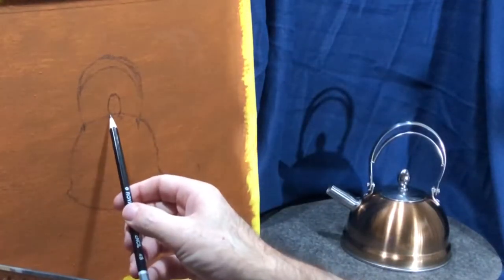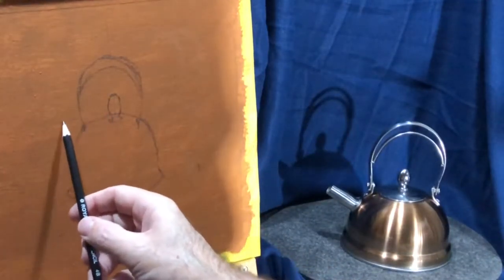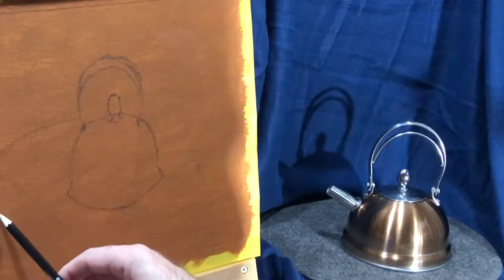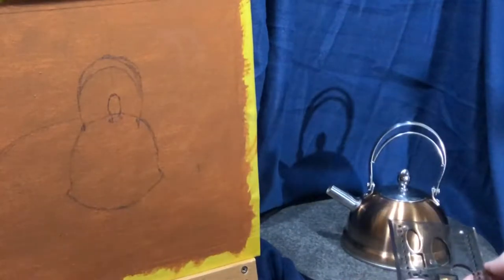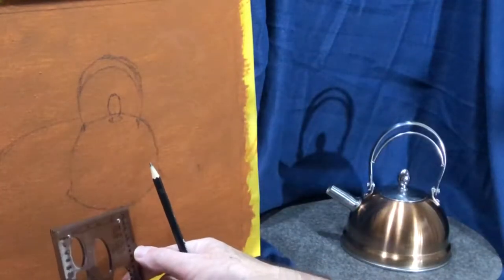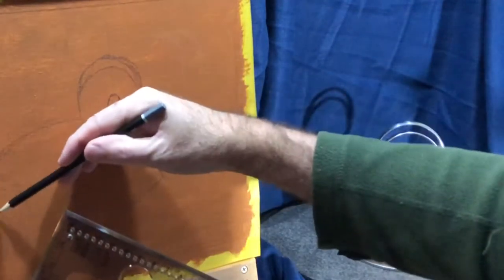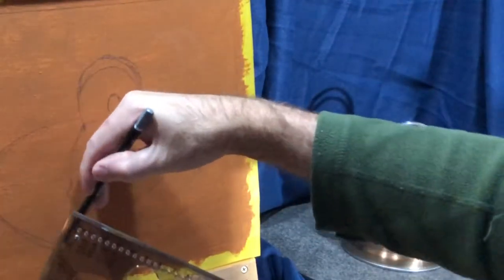Now it's important to take your time here. You don't want to rush this stage. You want to have it look good on the canvas, and once you've got it looking good on the canvas, then you'll be happy with the result. I think if you get it the wrong size and you're not happy with the way it looks at this stage, just change it. Get it the right size first.